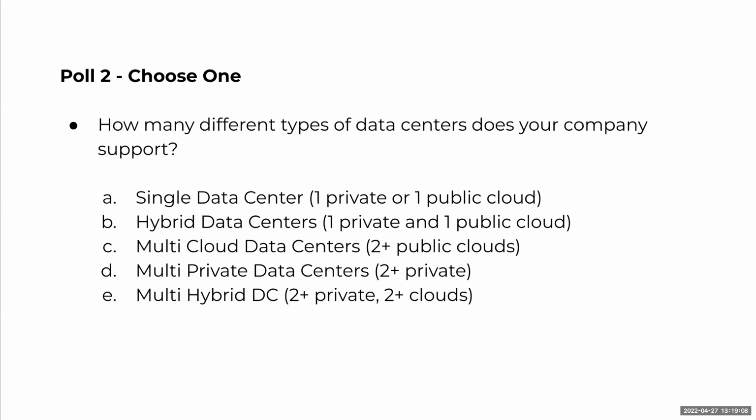All right, Kelly, I think we're ready for poll number 2, since we're talking about data centers and networks. So here's a question. How many different types of data centers does your company support? Do you have a single data center, whether it's public or private? Do you have hybrid data centers, so more than one, one private and one public? Multi-cloud, more than 2? Multiple private data centers, so 2 private data centers perhaps, and multi-hybrid, so obviously multiple clouds and multiple private data centers.